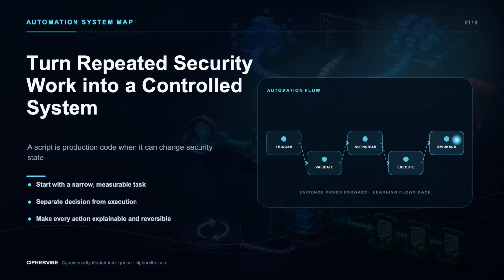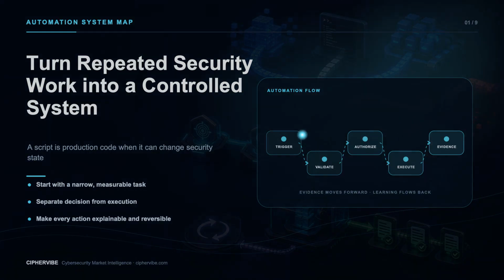Begin with a human procedure that is stable, frequent, and measurable. Define success, failure, ownership, time limits, and a safe manual fallback. Automate one bounded step before connecting the entire workflow. Good automation reduces toil while preserving judgment at important decision points. It should fail safely, use the least privilege possible, avoid exposing secrets, emit useful telemetry, and support rollback. Fast execution without those properties only makes mistakes travel faster.